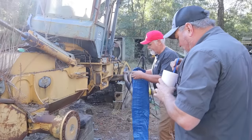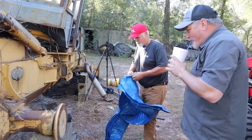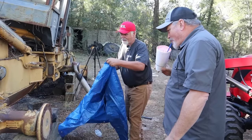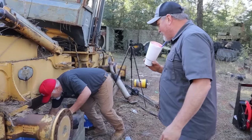Then we got the engine out of this. Well, we didn't actually take the engine out of this one, but we've donated the transmission. And today, we're going to try to take that rear differential out of this thing. I am going to help Wiley as soon as I get done with the milkshake here.